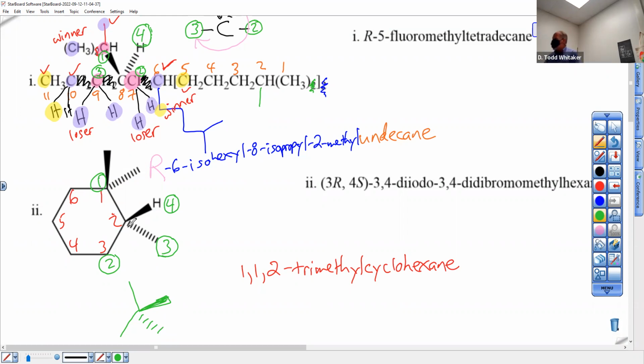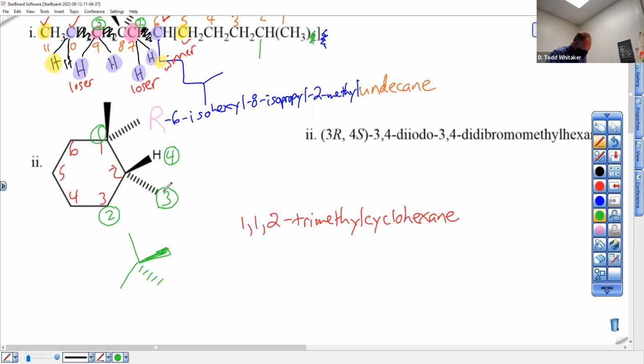You got them, all you need is these numbers. What you're going to do is find the number 4 and put it on the dash and switch it with whatever was on the dash. So the number 4 is here. It needs to be there. So I'm switching the 4 with the 3. That is called a single switch. A single switch changes the stereocenter to the other one. If I did nothing else and left the 1 and the 2 the same, then I would have done a single switch and I'll get the wrong answer.